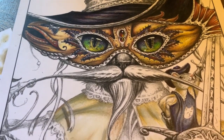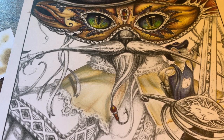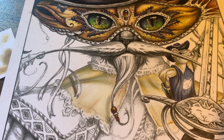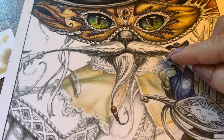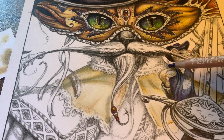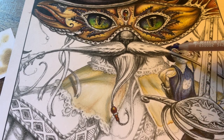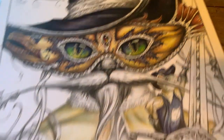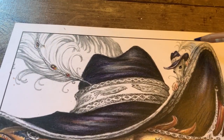Well, I think that's going to be it for today. When we come back, we'll do his undershirt, his cape, probably the feathers. I don't know. We've got one feather on him. We don't really have a feather, but I'm going to put one back here. There seems to be a dark thing here. So I would think that could be a feather coming off of his hat, because the little guy up here has got a feather up here.